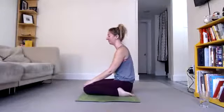Both elbows to floor, drop your head back, head to floor, tuck your chin in, neck, shoulders on the floor, arms over your head, grab your elbows and hold. Wherever you are is perfect. You want a gentle stretch through your toes, ankles, knees, and hips, but never a point of pain.